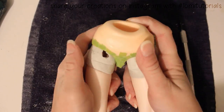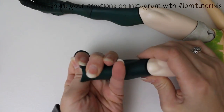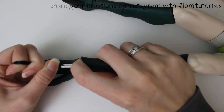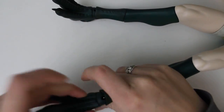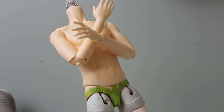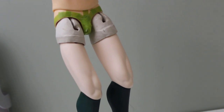Before I put the time and effort into smoothly sanding and painting these thigh parts, there's one important test the doll has to pass. So I get his body and string him, making sure the parts fit the way I'm envisioning. It's really important to me that this doll be able to stand, so this is a serious test. And there he is — Rillin's up and standing. Still headless for the moment, and his arms need to be restrung because they're super kicky, but he's nice and solid on his own two feet with no additional support. That's exactly what I was hoping for, so that means I can move forward with finishing these pieces.